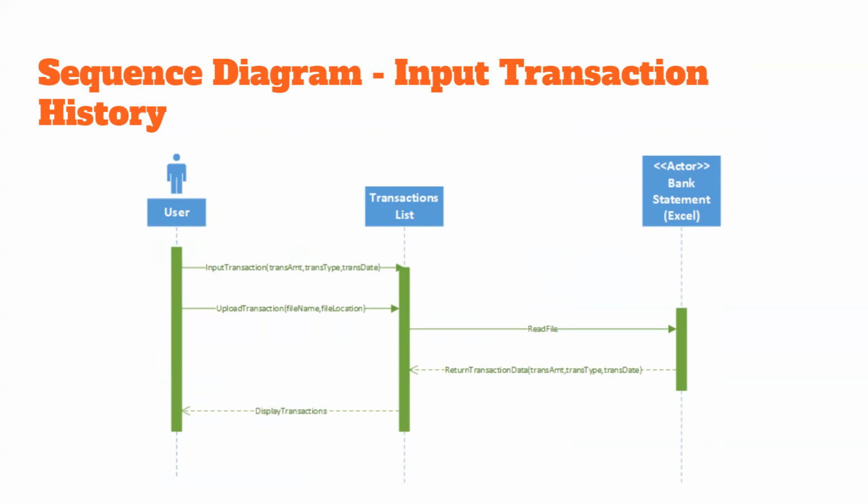So this is the sequence diagram for inputting the transaction history. Oh, we forgot to take out a part. There is inputting a transaction where it will ask you again for the amount, the type, and the date of the transaction. Previously, we were thinking about having it read from a comma separated value file, but unfortunately that was something that we were not able to accomplish. But nonetheless, it is here if we were able to execute it, where it would have read the file and saved those transactions into that same arrays, and then once again display the transactions back to the user.